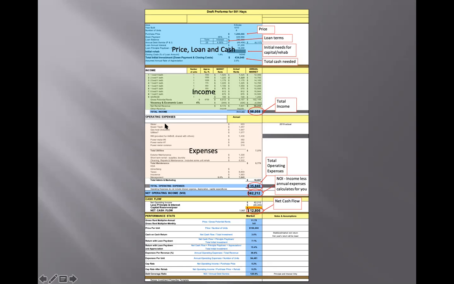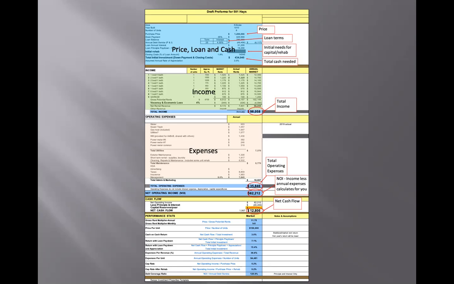Moving on down to all those expenses we discussed, pretty standard. In this particular property, there is a short-term rental, so there's a Wi-Fi expense on there. And you've got your utilities, your maintenance, exterior maintenance, cleaning, repairs, and maintenance, short-term maintenance. HOA doesn't exist, so there's no number there. Taxes, insurance, and property management is 8%. And together, all these expenses add up to a total of just about $36,000.